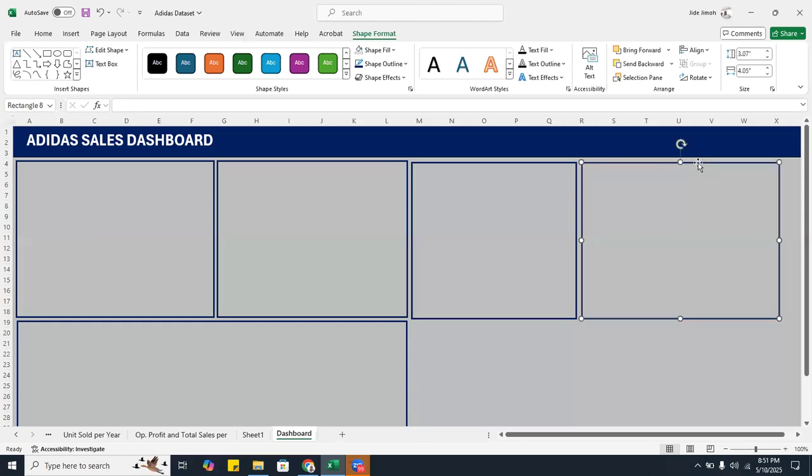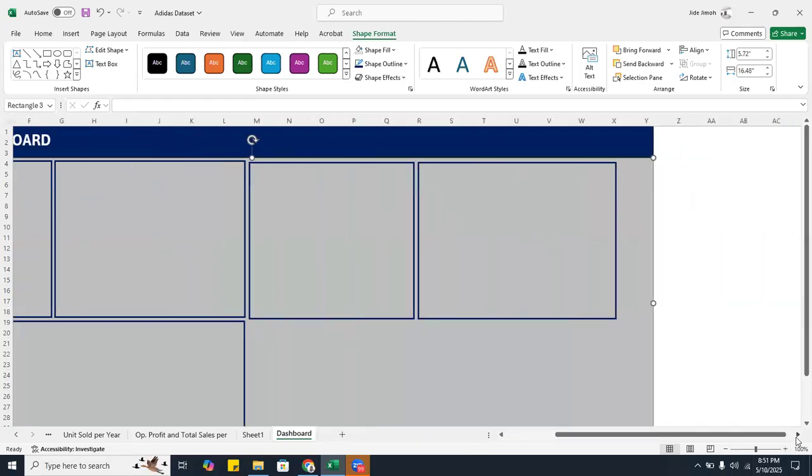Now, if you look at all my charts, they are currently aligned. If you look at all the lines between the charts, there is no chart that is out of place. All of them start on the same line and finish on the same line. Now, this is easy for me because I have been doing this for a while. But for you newbies, you can actually use a ruler. I'm talking about a physical ruler.